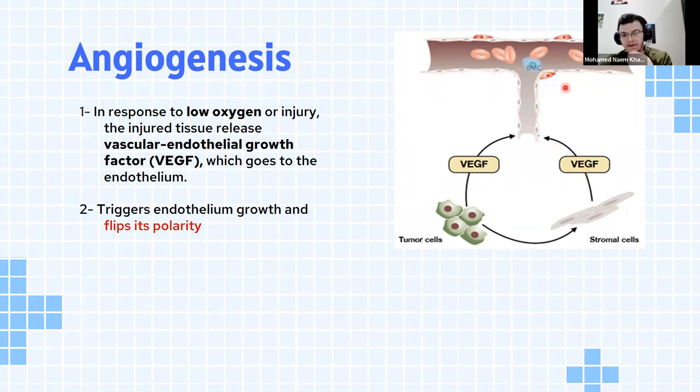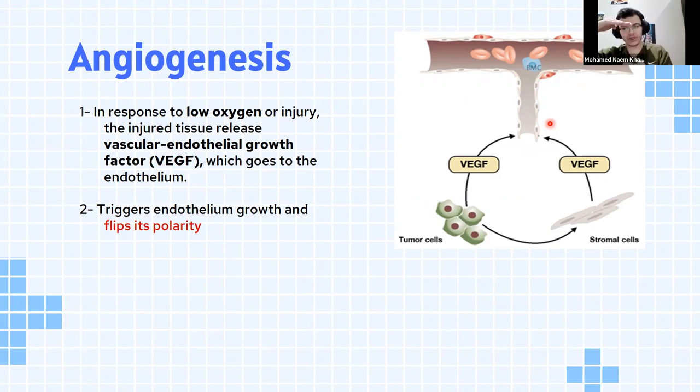What happens here when VEGF goes to it and acts on the endothelium, it flips its polarity. So this is the endothelium, okay? VEGF goes here, VEGF goes here. Now, from this side it comes, so the vessel needs to go to that side, right? To the hypoxic tissue. So the blood vessels, what's going to happen to them? The apical side, which should be toward the blood vessel, is now going to become toward the interstitium, right? Because here you have blood, and on that side you have no blood. It's just interstitial tissue, and the apical surface shouldn't be toward that.